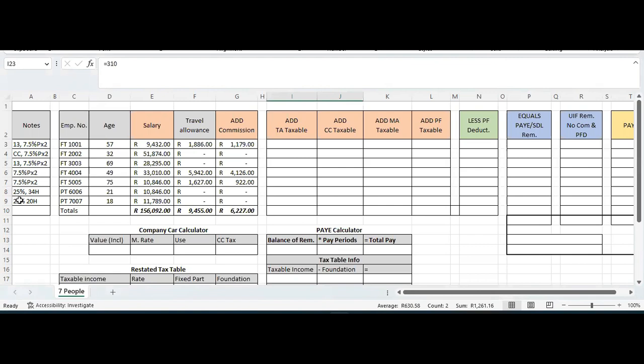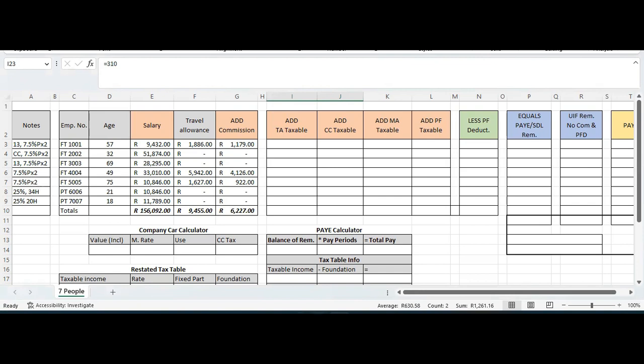And if that was too much, they must sort it out with SARS at the end of the year. And these are just indications of the number of hours they worked. And there's a reason for that, because the theory will tell us that if you work for 24 hours or more in a month, then UIF is payable. But if you work less than 24, and 20 is most certainly less than 24, then you do not pay UIF. And then for all the other guys, you see I said here 7.5% pension times 2.